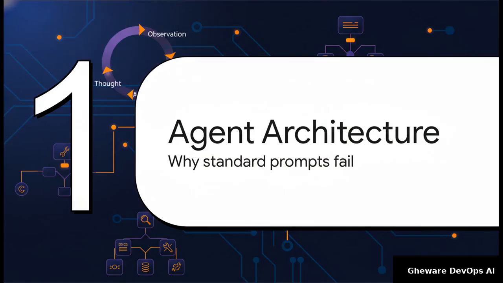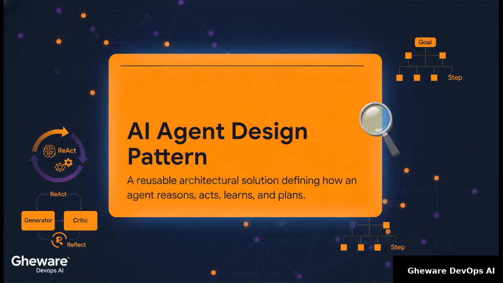Okay, first up, why do we even need these fancy patterns? Well, think about a standard prompt you send to an LLM. It's a one-shot deal. You fire and you forget. That's kind of like telling a developer, hey, build me this entire application, but then locking them in a room with no internet, no way to test their code, and zero feedback. It's just not going to work for anything remotely complex. It doesn't scale.